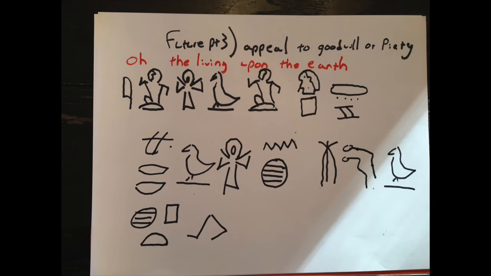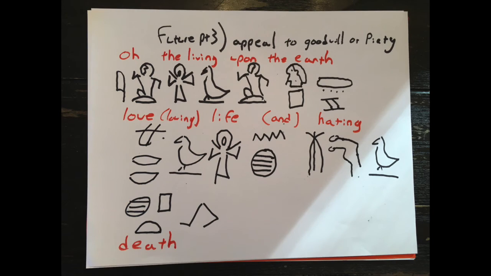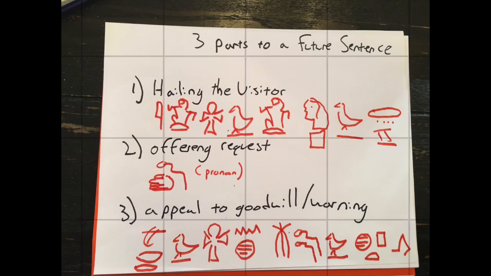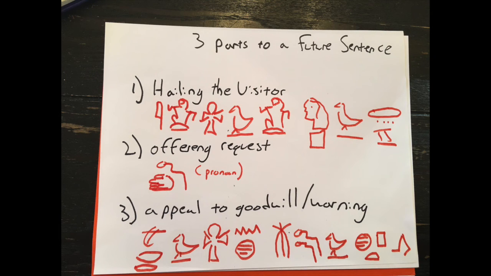What you're really saying is someone who loves life, mer, ankh, and someone who hates, mis, chaput, death. Starting with the second sentence there is the word love, life, hate, death. And then the word and is put in parentheses because there is no and in ancient Egypt. We just add that in order to make it flow better as a sentence in English, which we've been doing a lot of. And it's part of what makes hieroglyphics a little easy, because you don't have to remember everything. You sort of fill in what needs to happen. So there you go. Those are your three full parts to understanding the future tense.